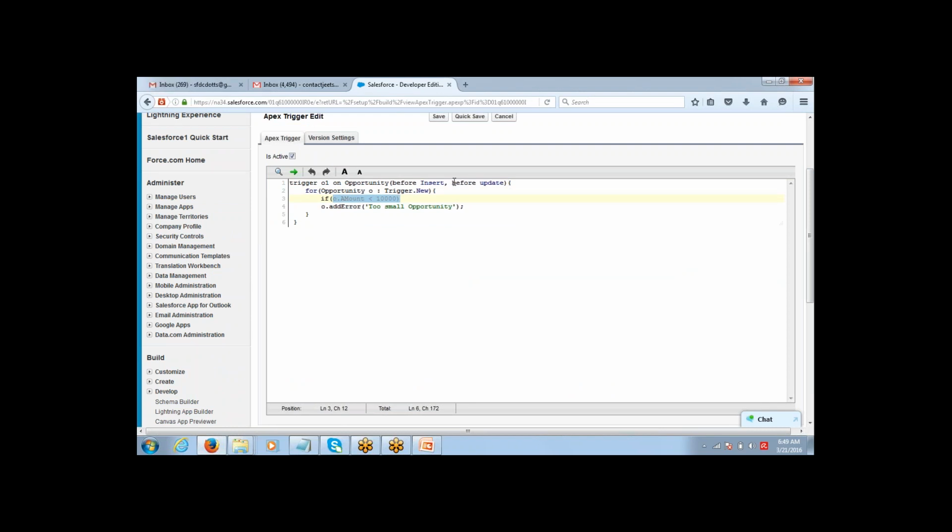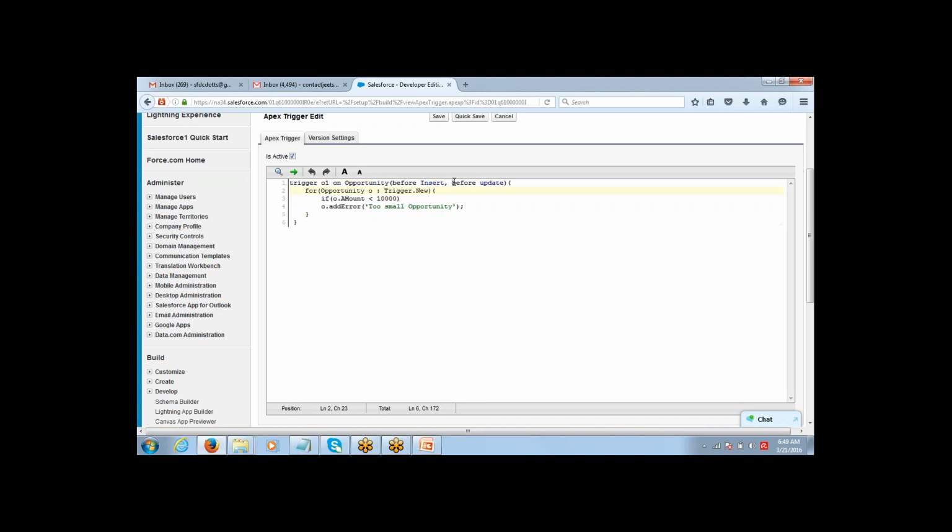All right. My requirement is what if I want to execute different logics on different events? You may have this kind of requirement. For example, now I say that before insert, I want to check if the amount is 10,000 or greater than that. Before update, I want to check if the amount is 5,000 or greater than that.